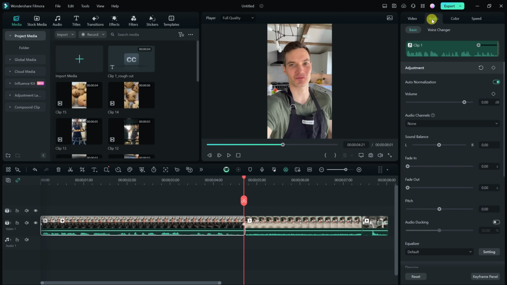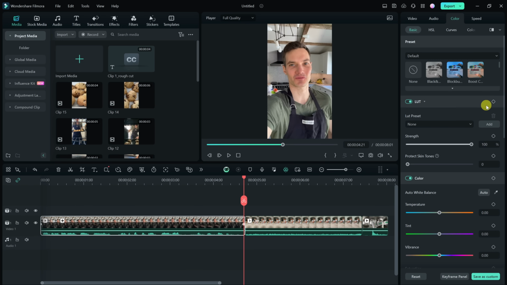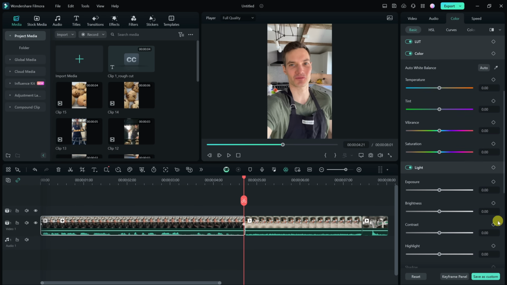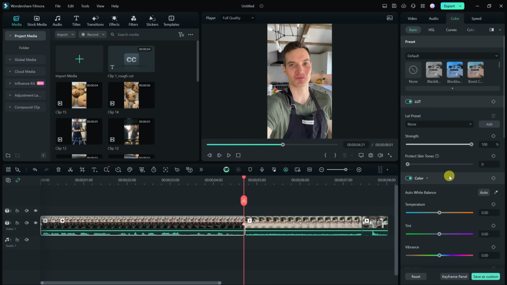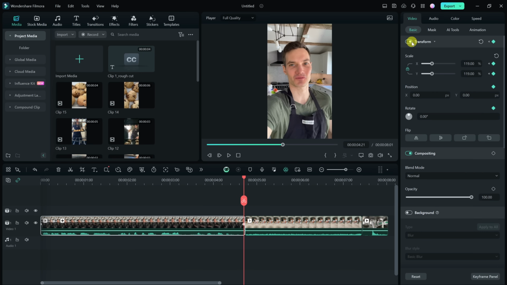Here, for example, if I click on the audio, you could set it for the adjustment. Or over here, you could set it for color, and you'll see this diamond icon all over. So you could set keyframes. Maybe you want it to start from black and white and then shift to color. You can use keyframes to accomplish that. They are very powerful, and it's well worth spending some time to experiment with them to really understand how they work.